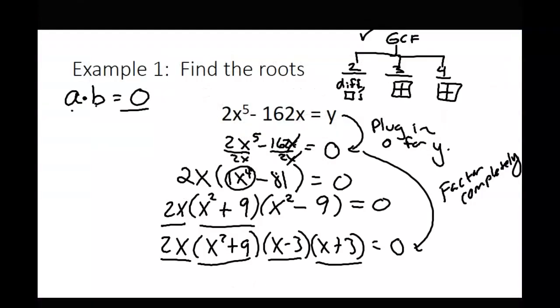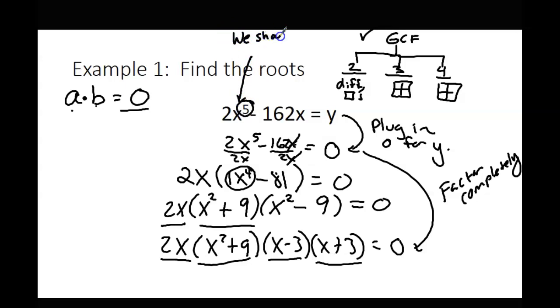Let's go back to the original problem. See that power right there? That's how many roots you should end up with technically, okay? So whatever that power is, when you're breaking this down, you should end up with that many factors and therefore that many roots, okay? So, you know, you could write a little note here.